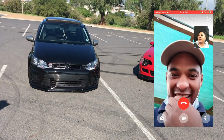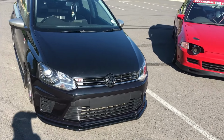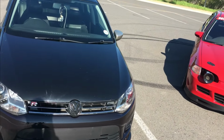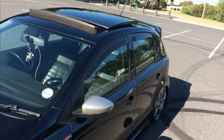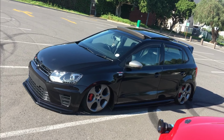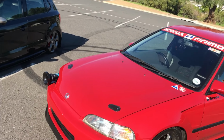So I'm just going to give you guys a quick walk around on the car. This is what the front bumper looks like. Came out amazing. We might just push the lip a little bit further back. But I gave you guys a full walk around on the car before. Like I also mentioned, all the parts are on the car. I can supply you guys with them as well, if you guys are interested. And as you guys know, his car is on E. We also have the EG over here.